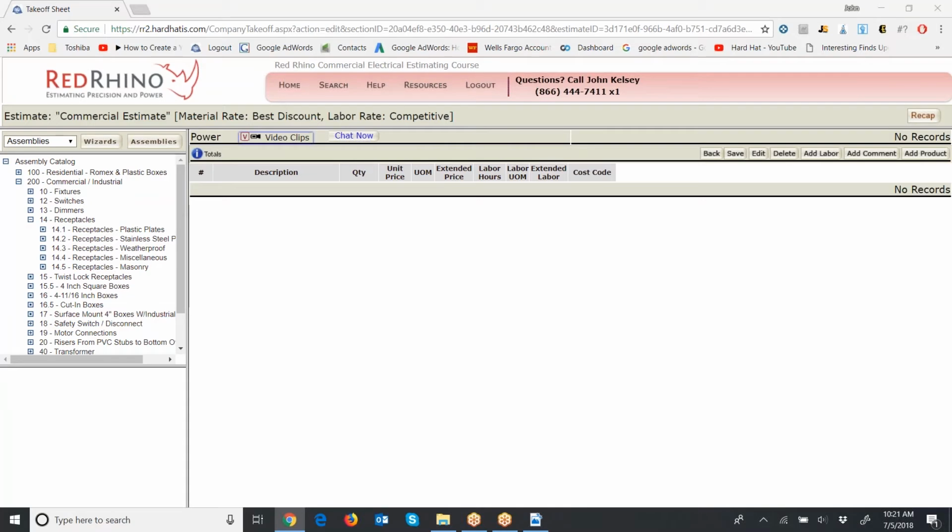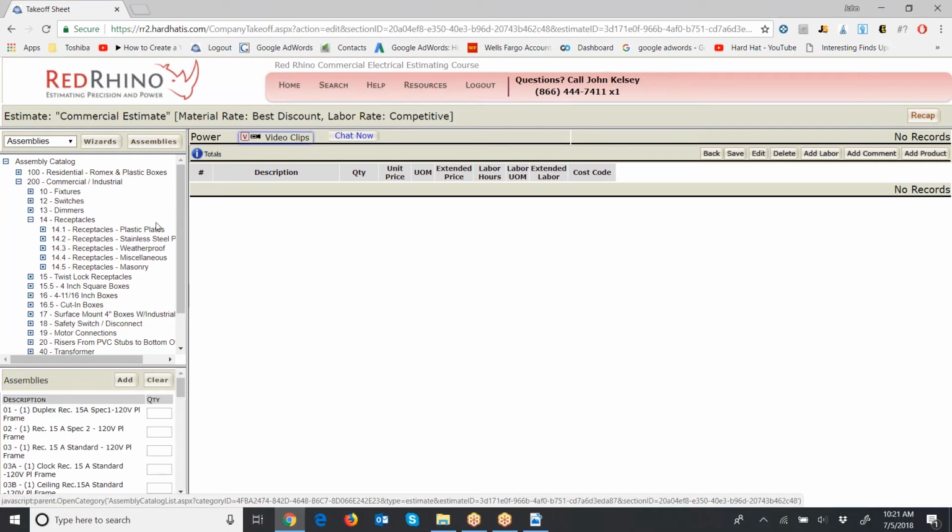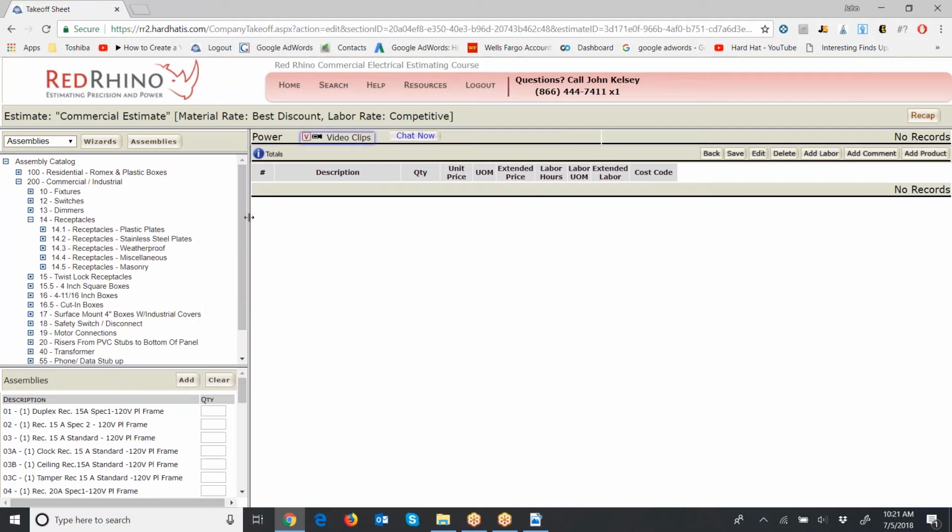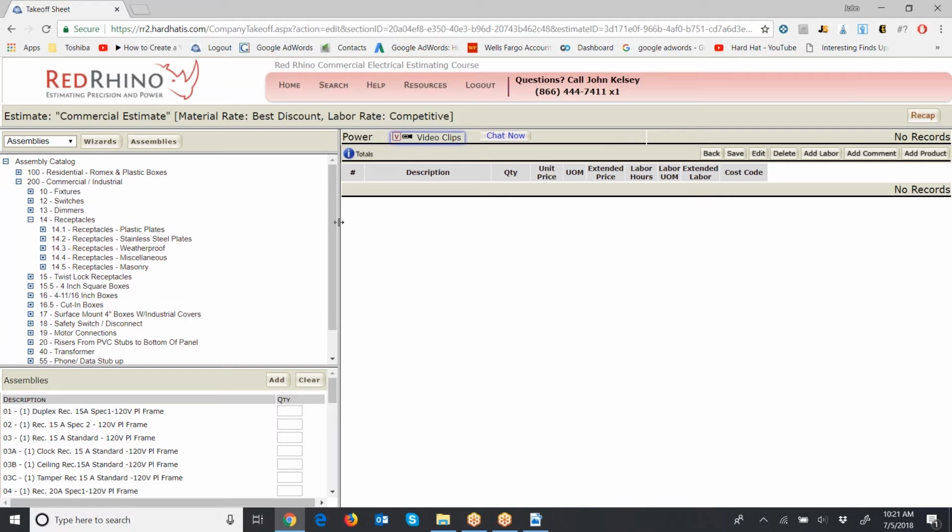And it displays several different options for receptacle assemblies. Now we're going to drill down in this and input these assemblies. Again, the takeoff page on the right shows 8 of them. Okay, you should be able to see this bigger and better now. So we're going to drill down into receptacles, plastic plates, and it'll display the receptacles on the bottom. Now I'm going to grab this line right here, just put my cursor on it, left click, hold it down. I call this unsquinching to move this over so I can see where the items are.